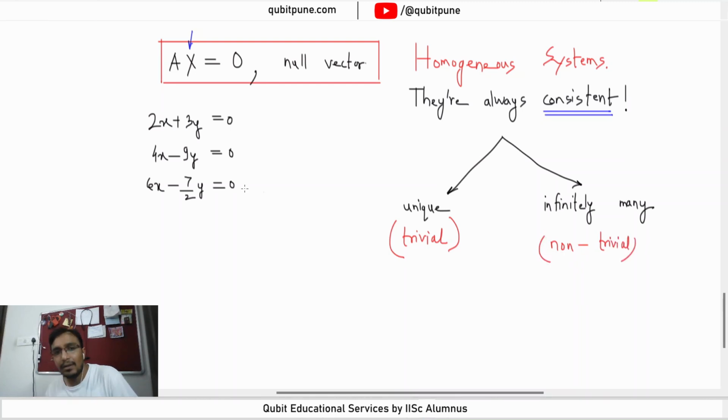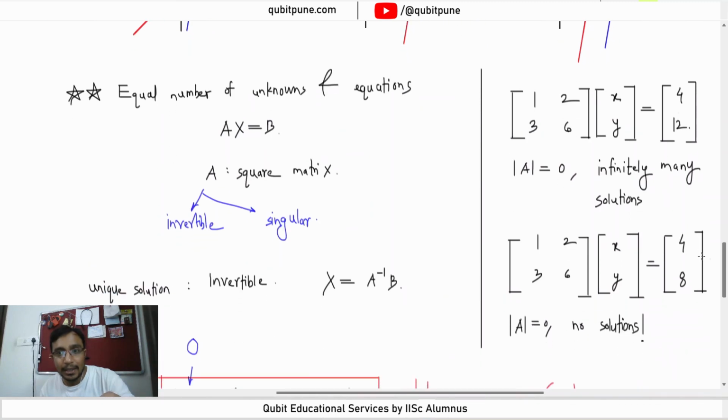Now, why trivial? Look, even if you do not write these things in matrix form and apply the method of reduction to find the values of x and y, by just looking at these equations, we can conclude that x and y can be simultaneously 0 and that satisfies each and every equation. So it qualifies to be called a solution. So every homogeneous system will possess the trivial solution. So the main problem in homogeneous systems is whether the given system has non-trivial solutions. And this is where the no solutions category doesn't exist, right?